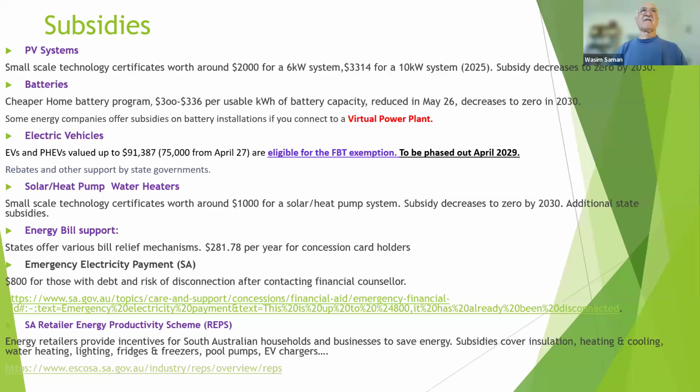It's now $75,000, but certainly we can get vehicles now which go down to the $30,000 mark and get the exemption. But this exemption will stop by the year 2029. I don't think it's useful for us as seniors, but certainly it'll be useful for people, particularly on reasonably high salaries.